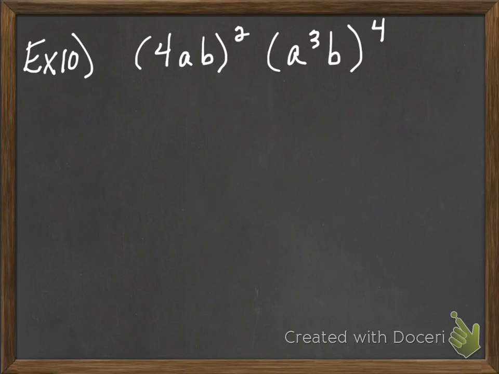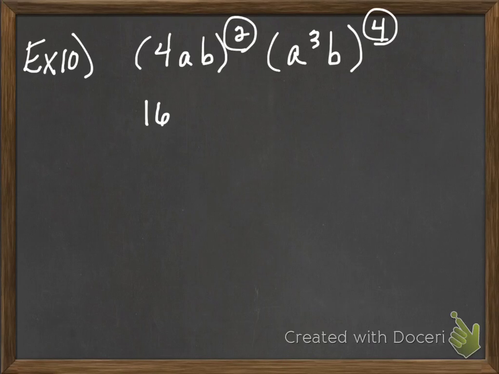Okay? So it says please, and then it says excuse. What does the excuse stand for? Exponents. When it says excuse, it's talking about the 2 and the 4. It's talking about those 2 exponents. So that's what you have to do first. You have to take 4AB and raise it to the 2nd power. So what is 4 squared? 16. Okay, you got to be careful. 4 is not a power, it's a coefficient. It's a big number. So you've actually got to do 4 to the 2nd. 4 is the base, 2 is the exponent.